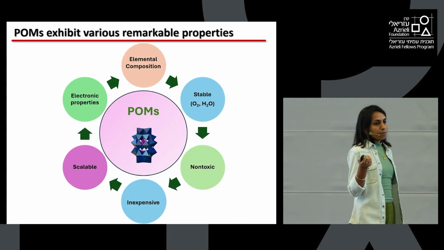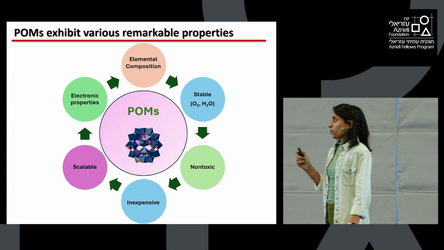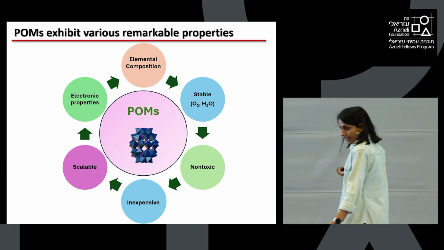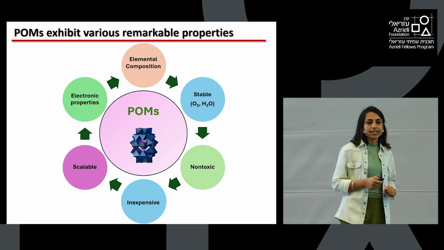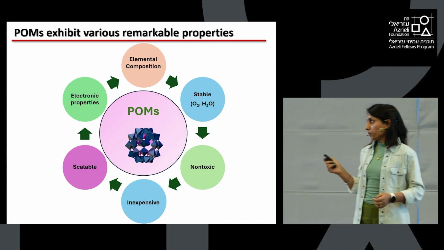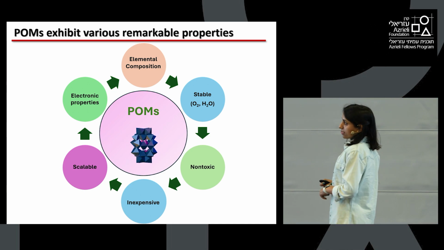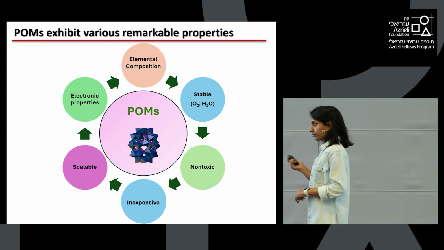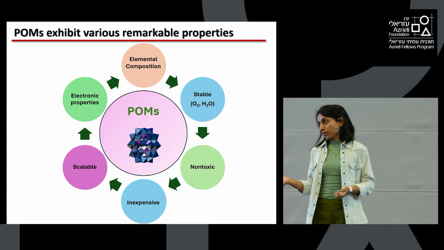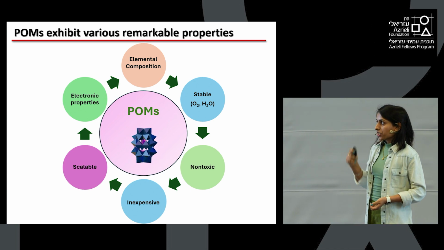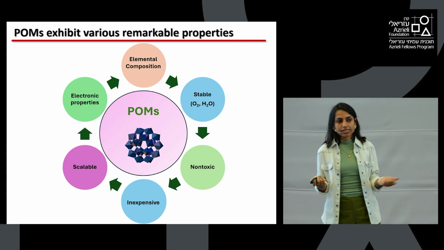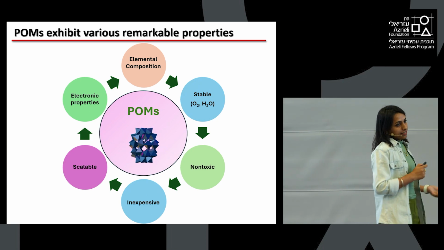Another best thing about POMs is that they exhibit various remarkable properties. First one is the elemental composition, which means we can incorporate many elements in the POMs. Second, it is stable in oxygen and water. They are non-toxic and their synthesis is inexpensive. Their production is scalable, and they also show electronic properties because they are electron rich in nature.